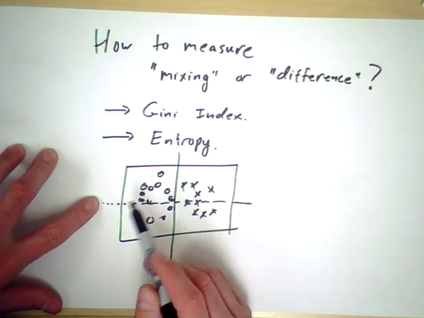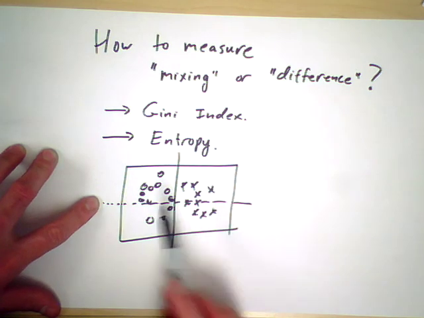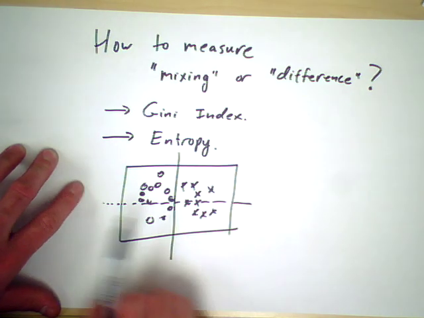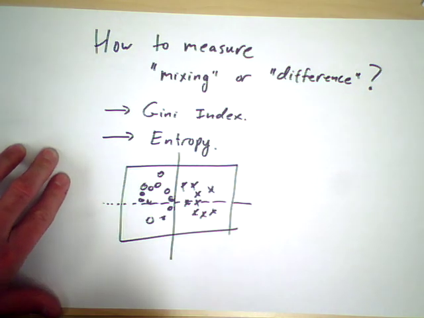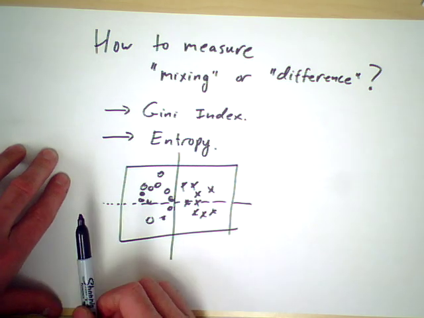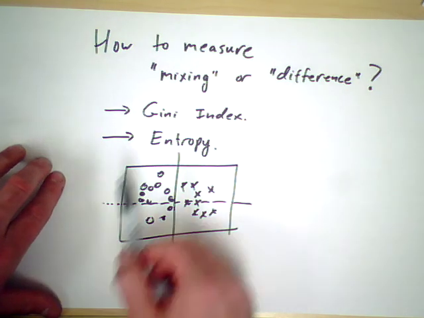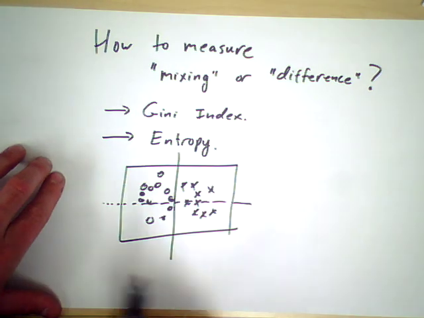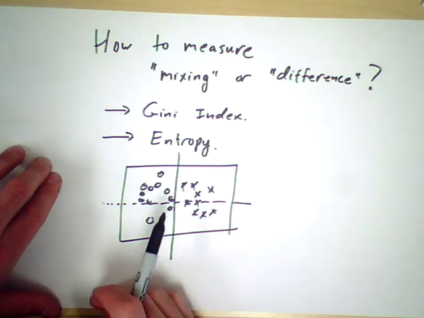You can go look up the definitions of these online. I don't want to dwell on it right now. The whole point is there's a function you can measure which depends on the location of the cut, and that function you measure is something you want to maximize, and therefore finding these hyperplane cuts for a decision tree is essentially a root finding problem from calculus.